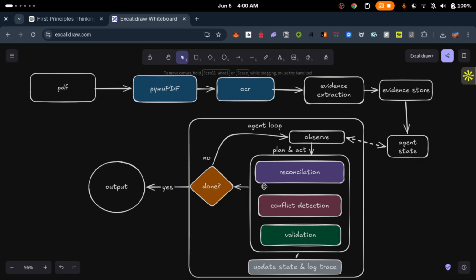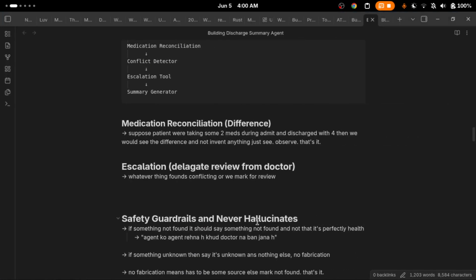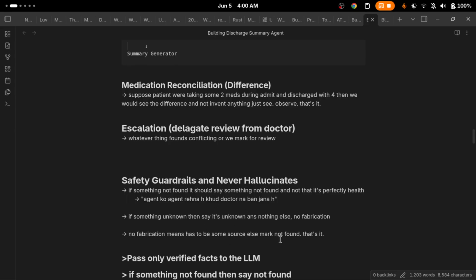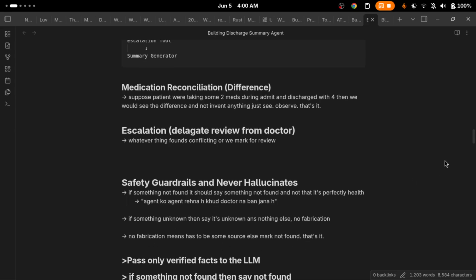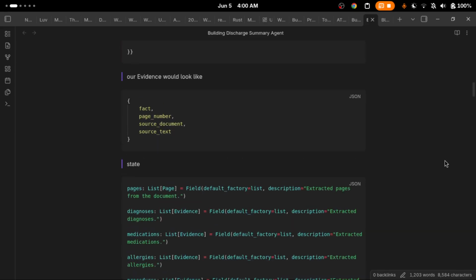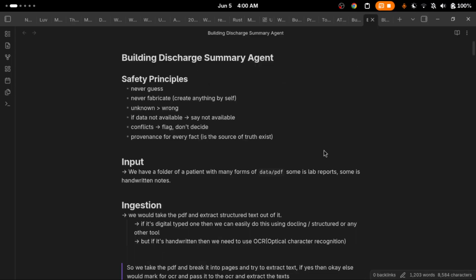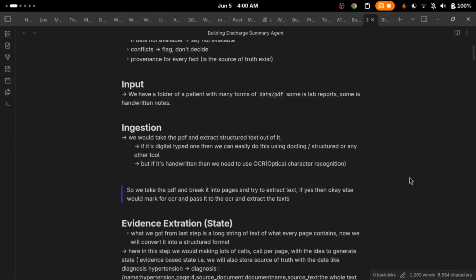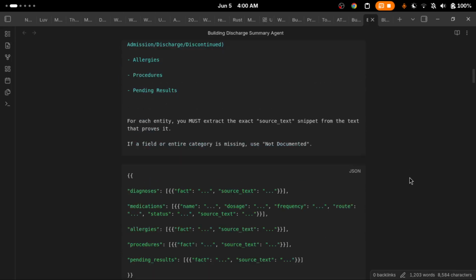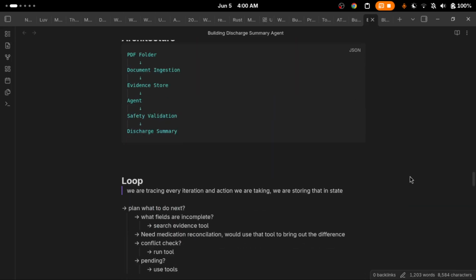So that was it. Let's see the safety guardrails. I have already talked about all this, fabrication and everything. Let's see if I have missed anything. Safety principles, no, nothing. All done.